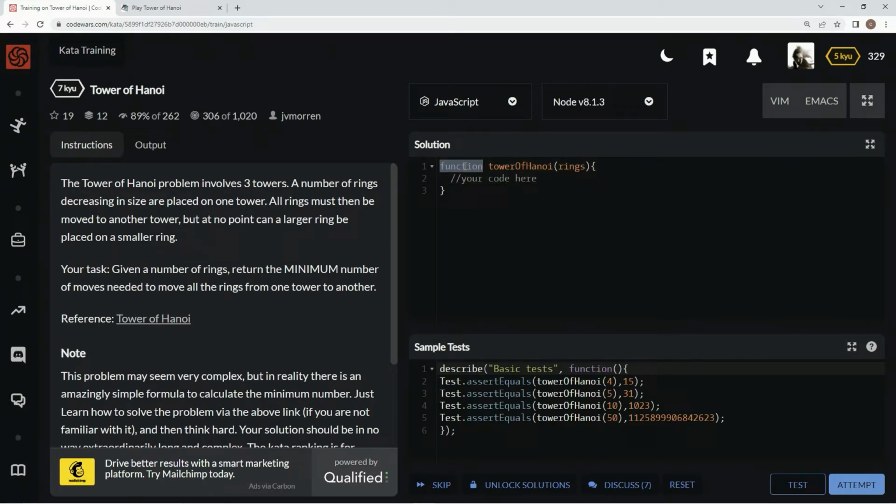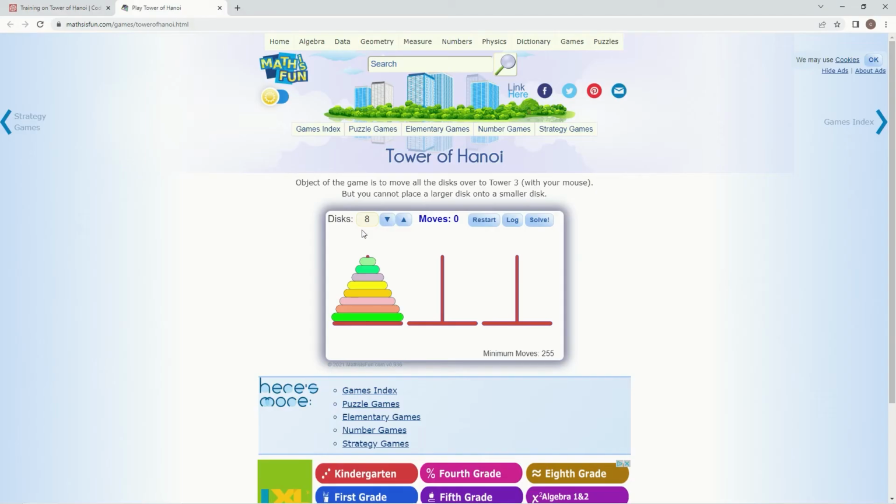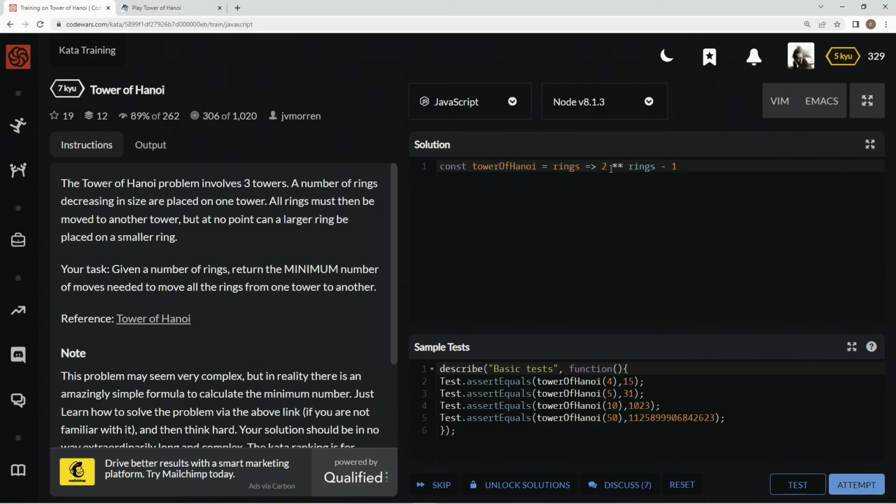So I think we're going to come over here. We're going to say const equals rings, all right? We're going to bring this down. We're going to turn this into an arrow, and we're going to say 2 times rings minus 1. So 2 to the rings power minus 1. Don't you think that makes sense? 2 to the third minus 1, 2 to the fourth minus 1, 2 to the fifth minus 1, 2 to the sixth minus 1, 2 to the seventh minus 1, and you get it.